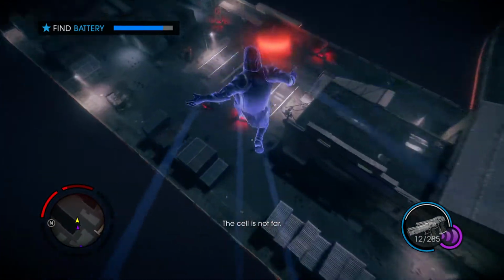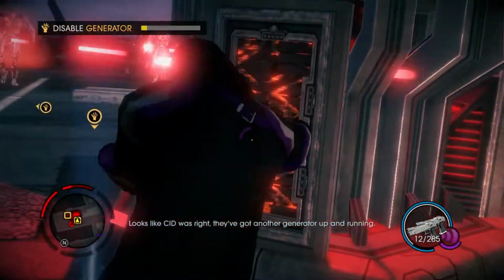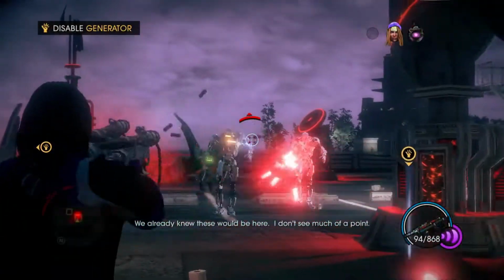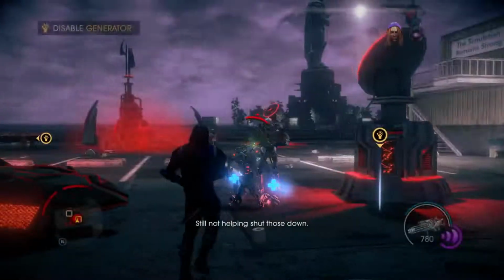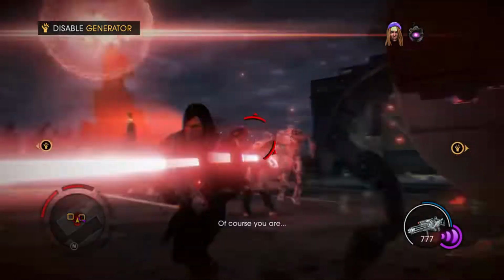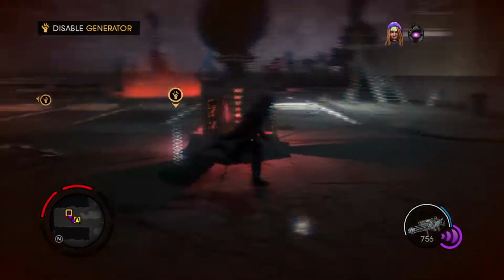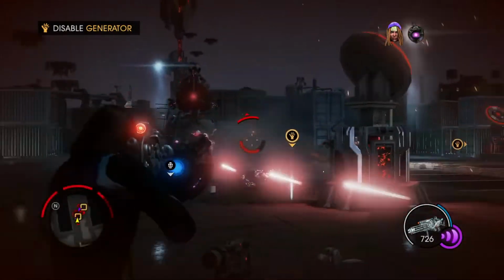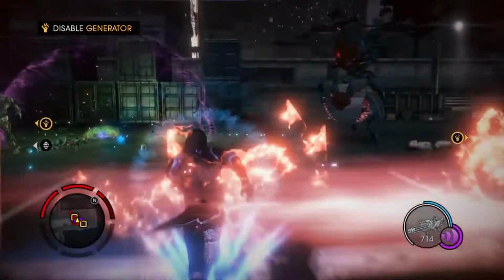The cell is not far. Looks like Sid was right. They've got another generator up and running. What, no rubbing this in? No. Really? We already knew that these would be here. I don't see much of a point. All right, then. Do you mind? Still not helping shut down. Sid? I am with Shawnee on this one. Do it yourself. Of course you are. Zinyak's fighter ships engaging.